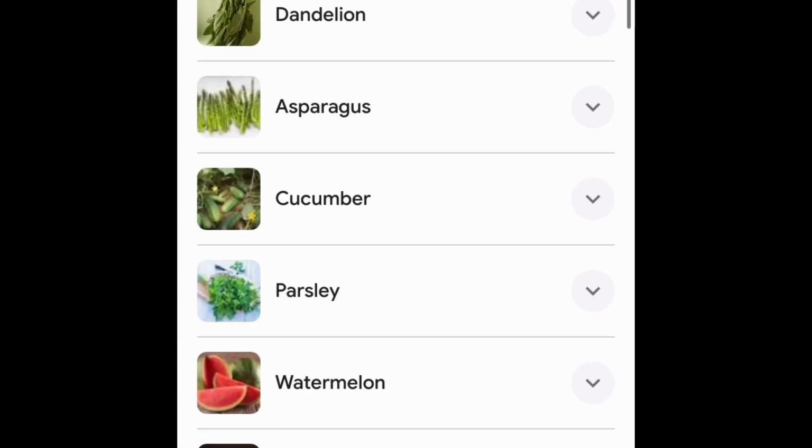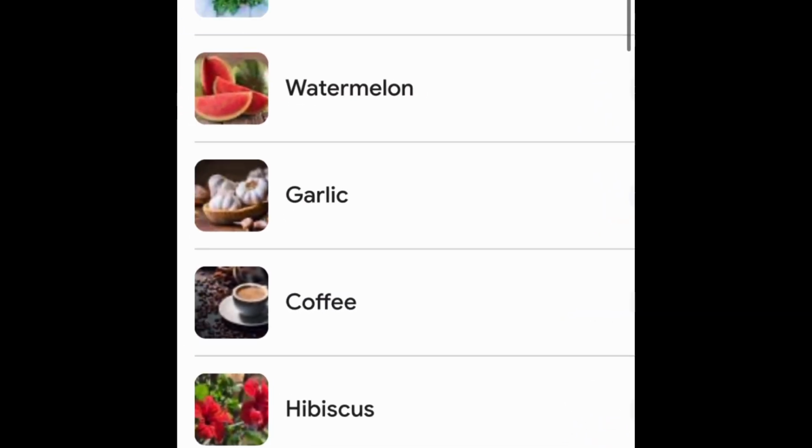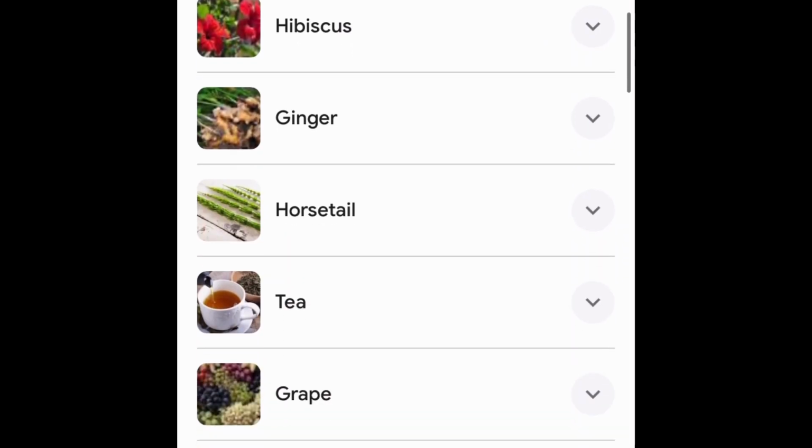Another way to reduce your puffier face and being bloated is through diuretics and being hydrated. A diuretic is something that flushes a lot of the excess water out of your body, and it makes you look more lean and toned. Some natural ones you can do are coffee, kiwis, and coconut water. I'll show a picture of some more. But those three that I just listed are the best, and they're also not horrible for you. So just having that every day will also give your face a more lean, chiseled look.